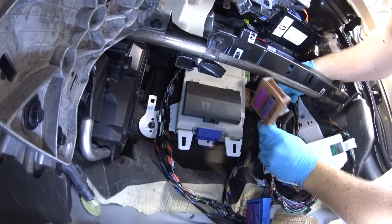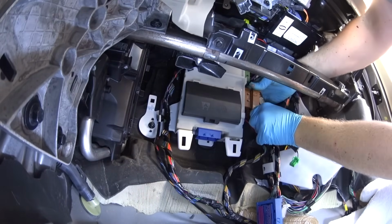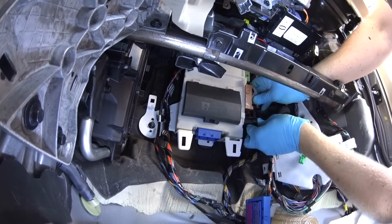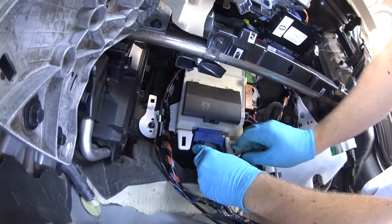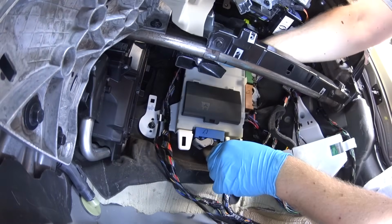Reconnecting all the connectors back into place. You can't go wrong because everything is color coded. If you're not sure, you can always take picture before you take everything apart, which might help you later in the process.